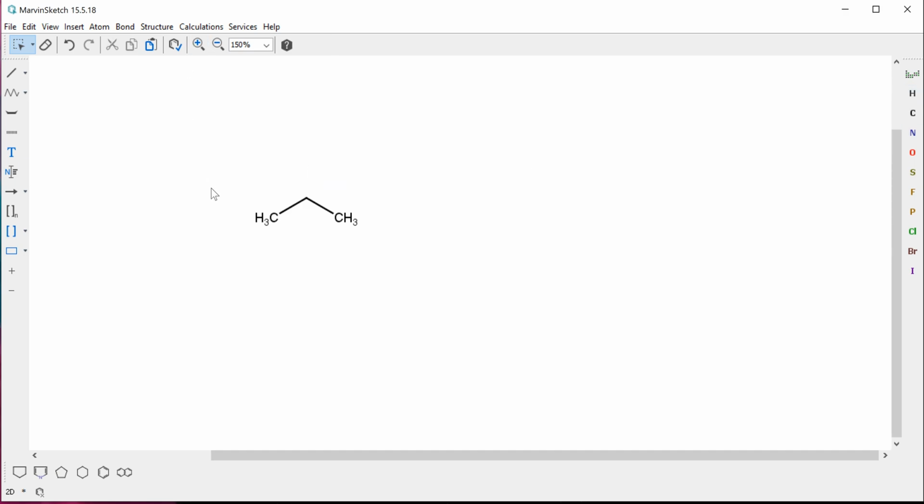So we've talked about how to make straight chain alkanes, how to make relatively simple and quick ring structure alkanes, but what we haven't talked about is how we can add in multiple bonds. Let's say that we have a four carbon molecule, butane, and we actually want to give it a double bond. Well, it's quite simple. Select your single bond tool and then click on the place where we want to add the double bond and simply click again, and ta-da, we now have a double bond that has been inserted here. And to remove the double bond, just highlight where the double bond is, click again, and like magic, it was never there in the first place.